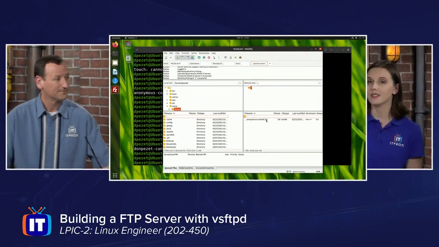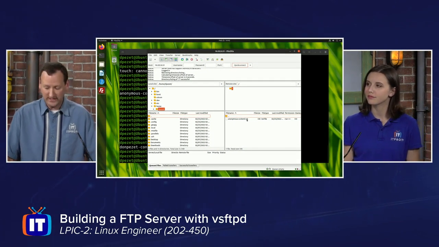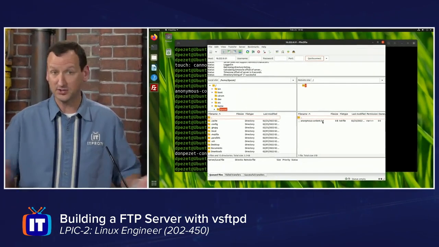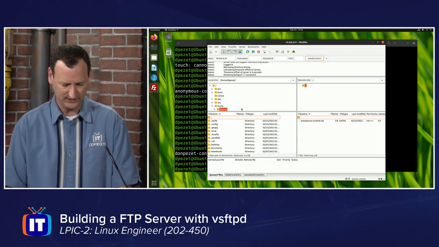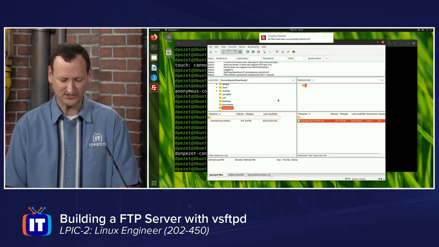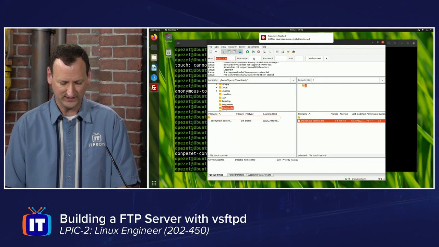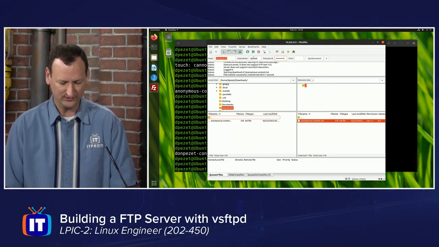So once people are in the system, is there a way that you're able to monitor what files they access? You can, yeah. So it logs a lot of this. It should be logging by default. I haven't actually transferred anything, so maybe I should download something. Maybe I'll download this anonymous file, so I'll just double click on that. Let me reconnect as my actual user account, and I'll download that file.